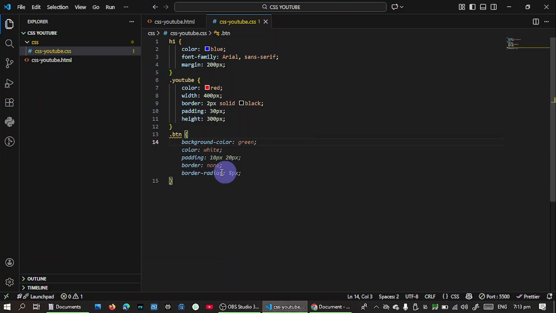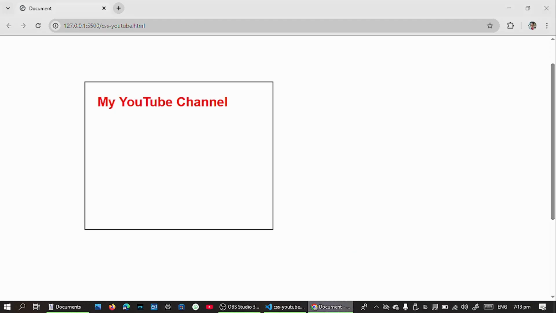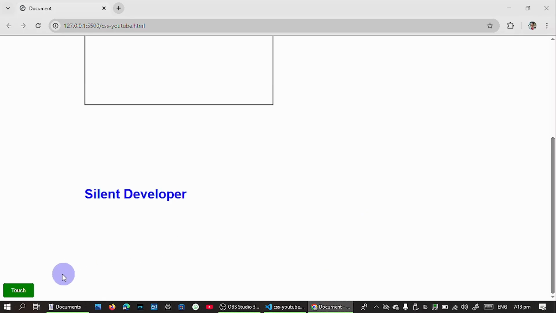I'll talk about this border radius in a minute, but for now let me just press tab and then tab again. Now what this border radius does is basically round the edges of an element. So you will see it in a minute. Let me go straight into the file and see it right here. The edges are round, unlike this one that is squared. This one is round edges. I can increase it until it becomes a perfect circle if I needed it to be.